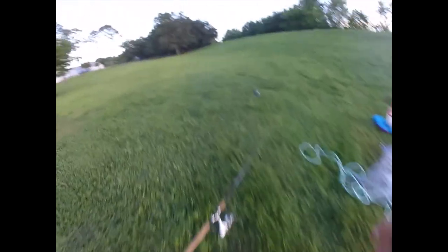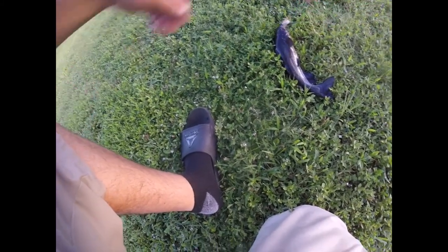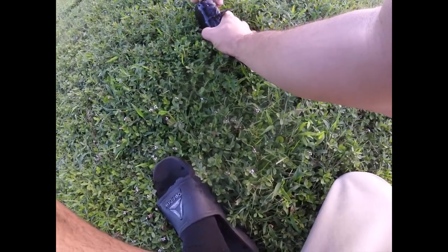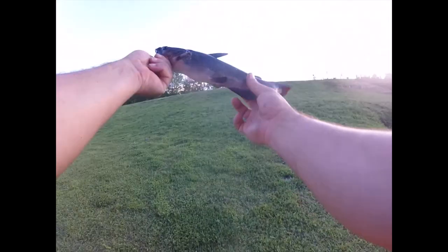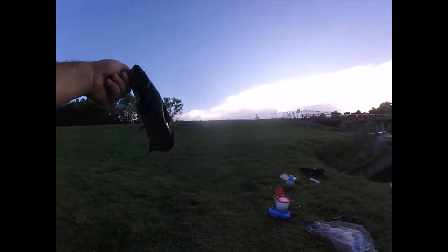All right, guys. We got our black boy for the catch and cook. We haven't done one on a bullhead. So we got a bullhead here, baby, on the cut bluegill. All right, nice fish. Let's go, let's string them up and keep them fresh as I can. Look at that, guys. Black bullhead, catch and cook style, baby. Let's go.